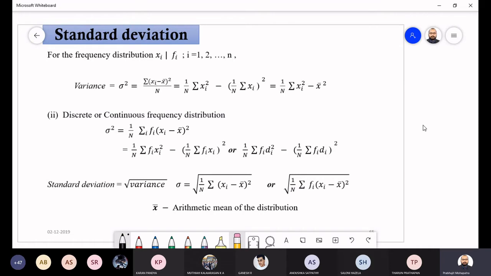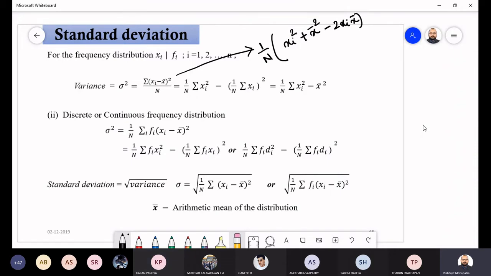What can you simplify? So this is a minus b whole square. You just expand this one. So 1 by n into, what will you get? Now tell me, what is a minus b whole square? A square plus b square, then minus 2ab. Correct or not? This is the formula.